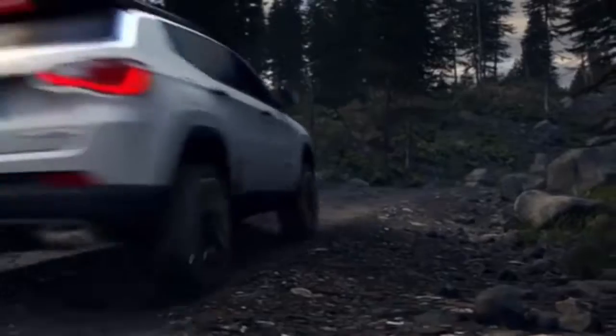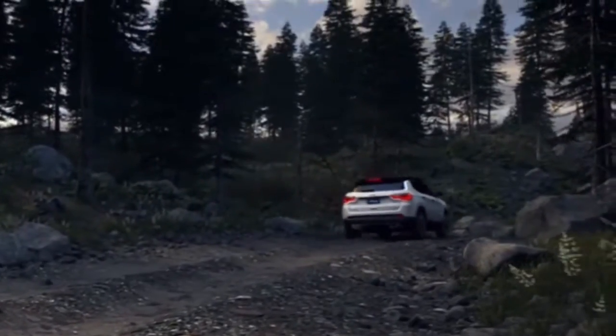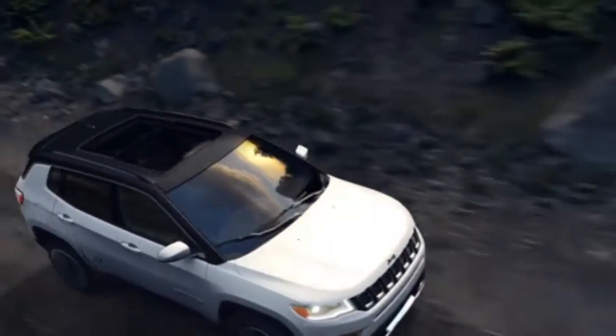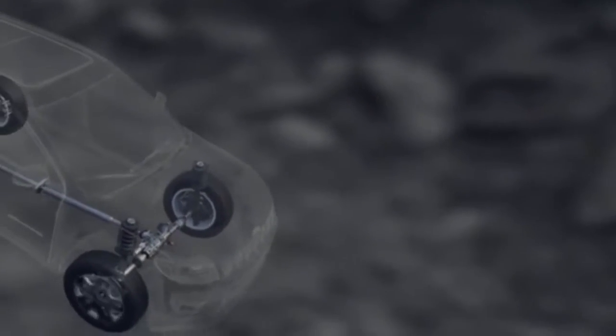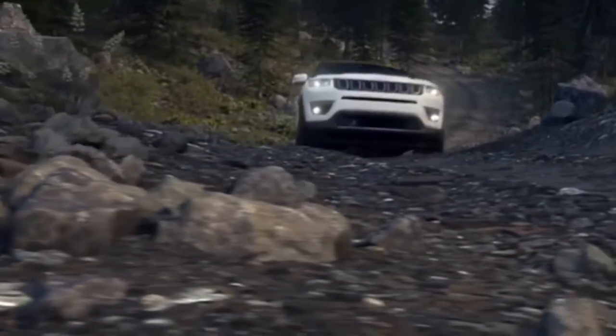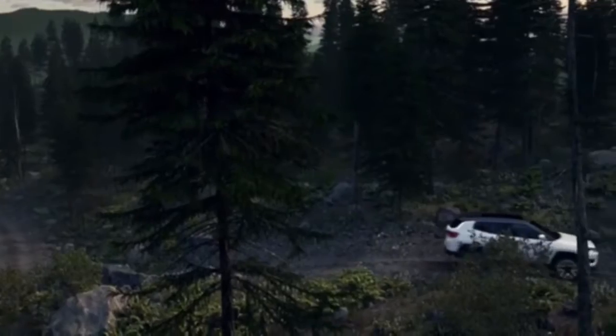Introducing the Jeep Active Drive 4x4 system with disconnecting rear drive shaft and power transfer unit. The Jeep Active Drive 4x4 system consists of the following components: a 1-speed disconnecting power transfer unit, a multi-piece drive shaft, a 1-speed rear drive module with electronic control unit, and a torque transfer device. The class-exclusive available rear axle disconnect only engages the 4x4 system when necessary for improved efficiency.